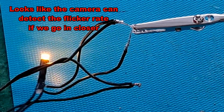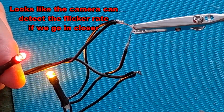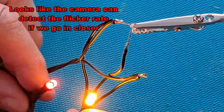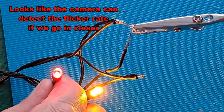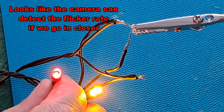The only difference at the moment is I've got it wired in reverse, so we got the red and yellow LEDs alight instead of the green and blue. At the moment, you can see they're in one of the flashing modes.